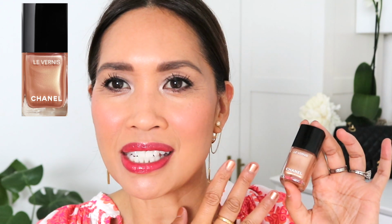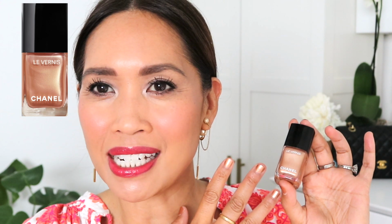actually several days old. Let me think, how many days have I had this on now? Like 5 days perhaps, and I wash my hands a lot, so my nails go through a lot, and usually they will have peeled by now. There's a little bit that's peeling off, but what's great about this shade is that you can't really tell if it's not perfect because of that reflective quality in there.